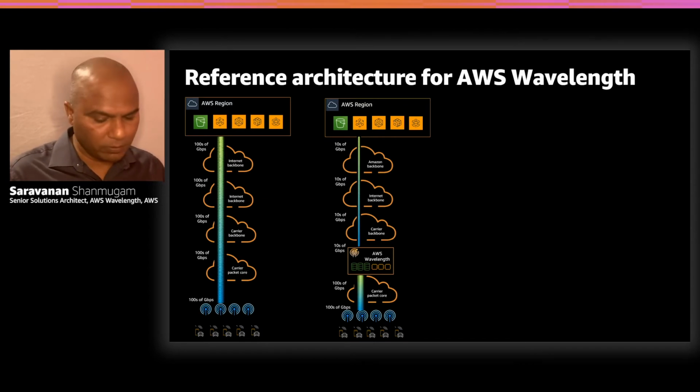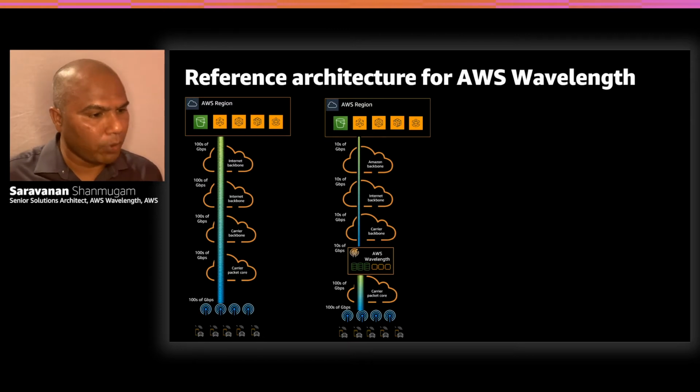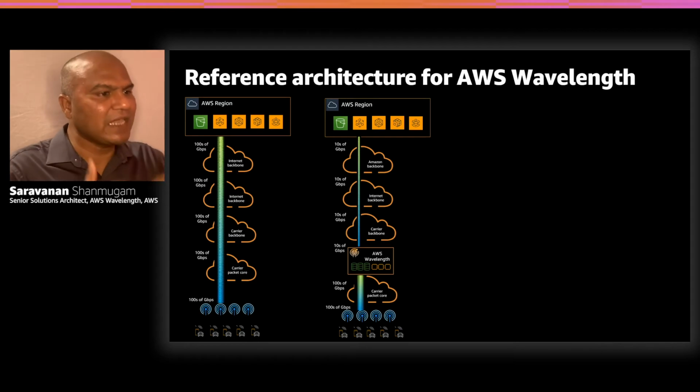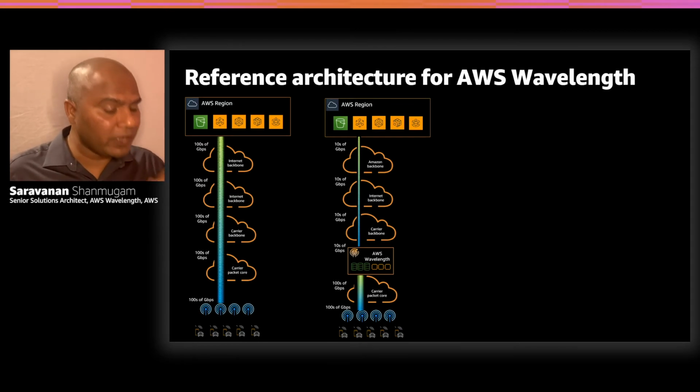So how do we solve this problem? And that's where edge computing becomes very important, right? If you look at this particular component of the slide, you can see that these hundreds of gigabits of data being generated close to the radio network, we can handle that explosion of data as close as possible to the edge, doing edge processing, doing computation on the data, doing inference on the data, and doing lots of cool things for different use cases. You tend to reduce the amount of data that needs to be sent back to the region, right? That's one of the important aspects of edge computing.